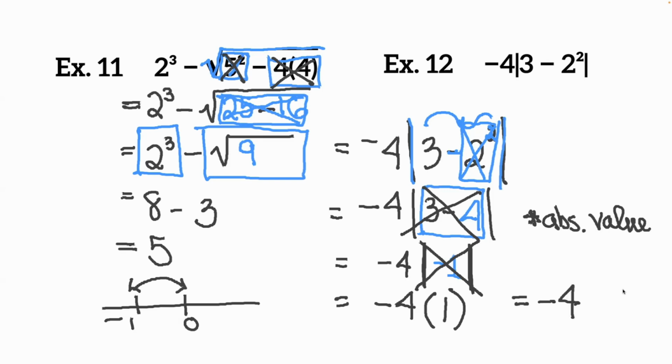A lot of students will tell me, you can't have a negative answer. There were absolute value bars up there. Yeah, they worked on the -1. They weren't on the whole problem. Okay. All right. We're done.